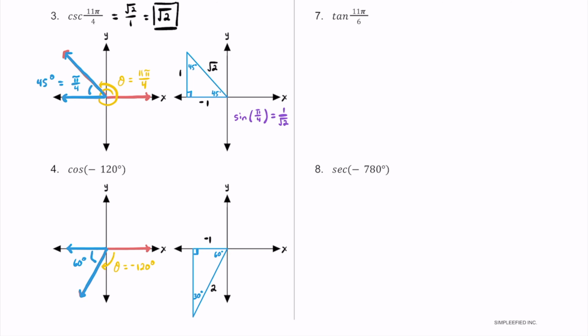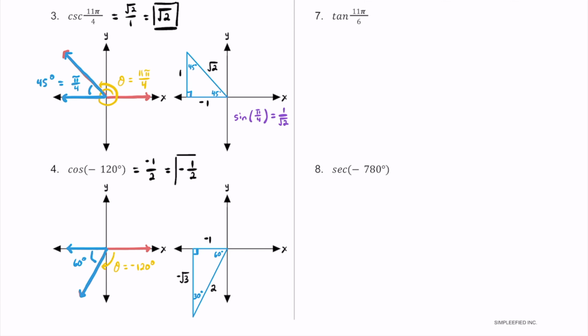And let's also know that our medium side is going to be root 3, but because we're in quadrant 3, it's going to be a negative root 3. So again, this is our x value, and this is our y value coming down. So that's x comma y, which is why this point is down here in quadrant 3. Okay. Now we're figuring what cosine is of this 60 degrees. Now cosine is going to be adjacent over hypotenuse, so it's going to be negative 1 over 2, or you can also think about it as x over r. So we're going to go ahead and say this is going to be negative 1 over 2, which we're going to just simplify and say this is going to be negative 1/2.